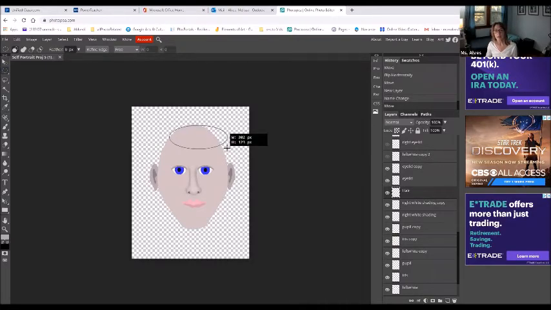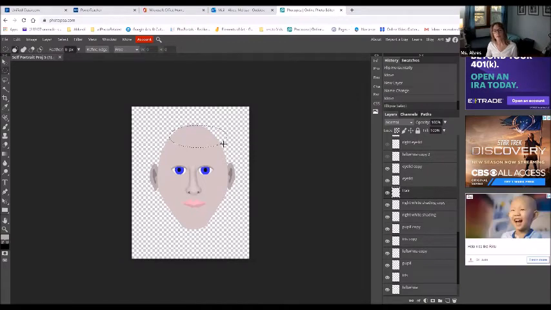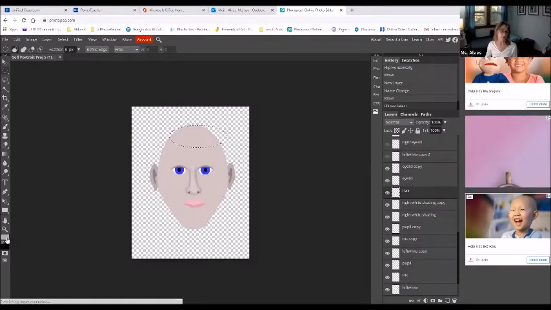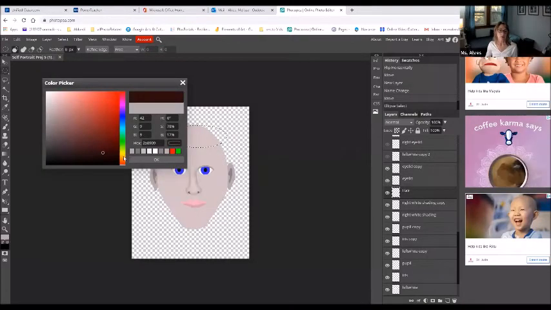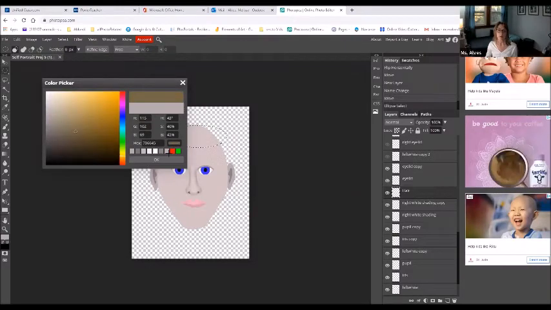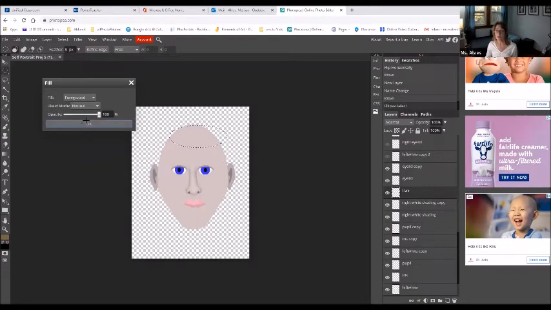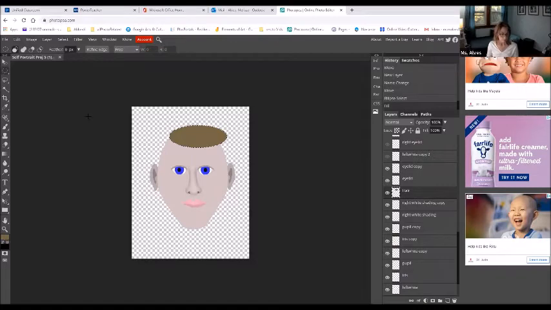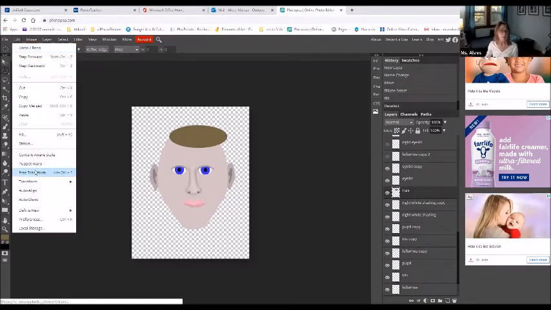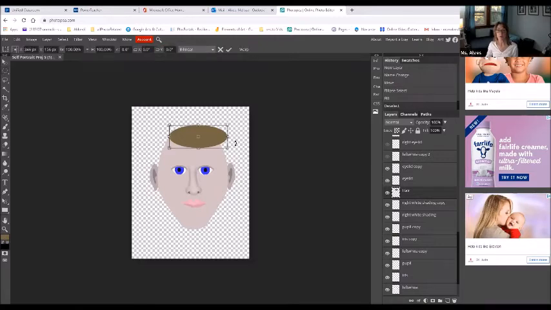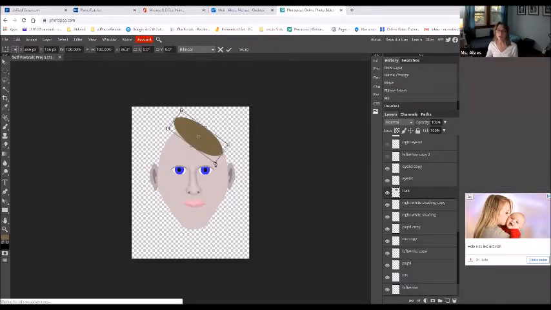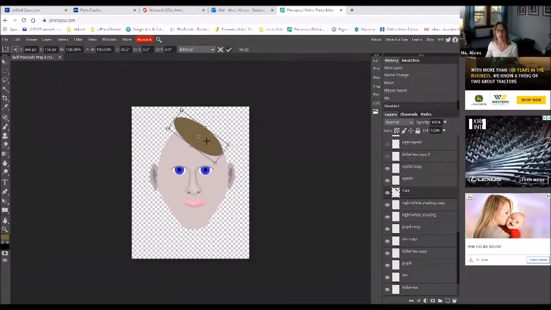I'm making an ellipse and I'm going to fill it with color. So I'm going to edit, fill. It's absolutely imperative that this is on its own layer. So then what I'm going to do is I'm going to rotate that. So I'm going to Control D, get rid of my marching ants. I'm going to edit free transform because I just want it to go where I want it to go. So I'm just going to rotate it on an angle. I'm going to say okay.